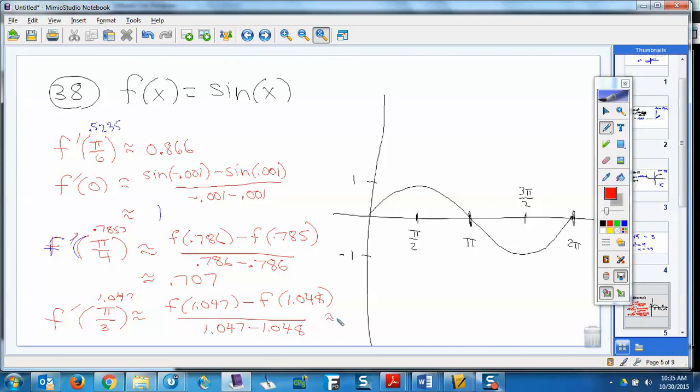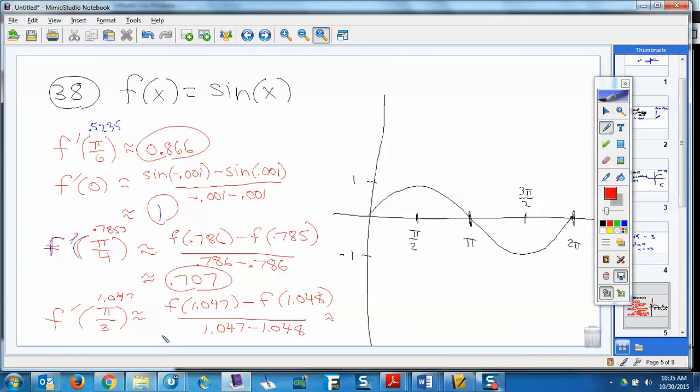Okay? So we're just picking a point, that pi thirds, and we're plugging it into the f graph, right? But what we're finding is f prime, because f prime is slope. We're doing a slope calculation right around pi thirds, right around 1 point whatever, with 2 points really close, and we're getting these slopes on here. So pi thirds, we're right in here somewhere. So we were 0.7, we were here, we got that, and we got that.